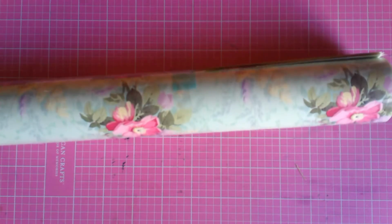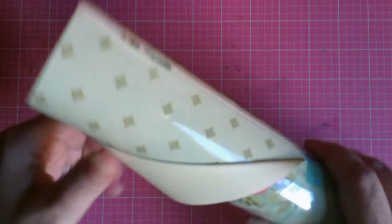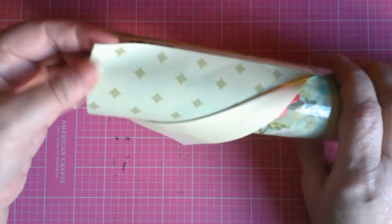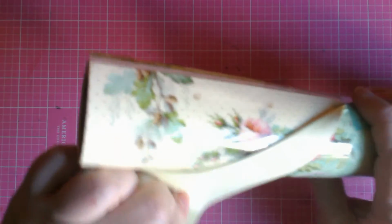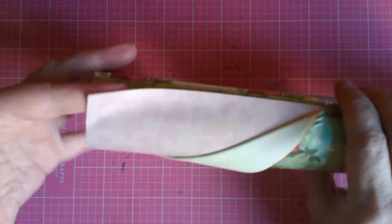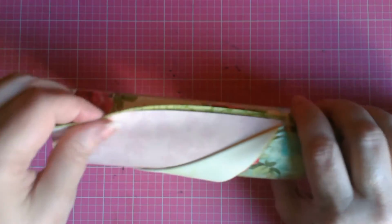All right, so this is, I thought, just regular old vinyl, but it's not. This is patterned iron-on, okay? And they were having a sale. It was a flash sale, okay? And so I went and I picked this up. Like I said, when I ordered it, I thought it was regular vinyl, but it is iron-on, which means if you want to do like just a silhouette, this would work great.